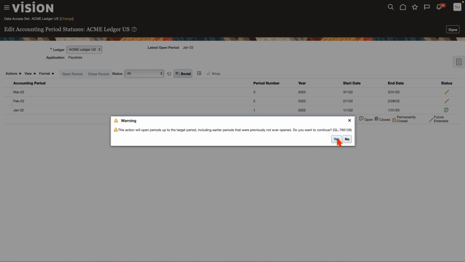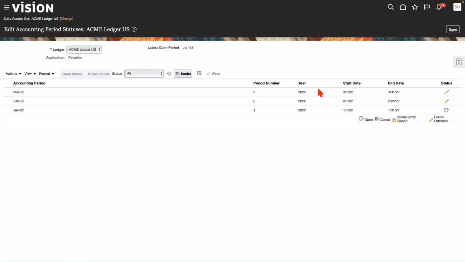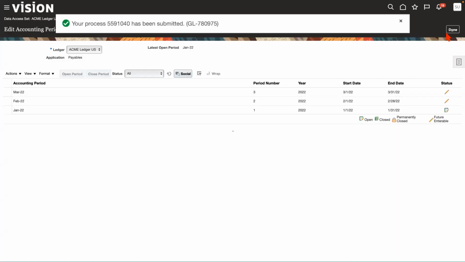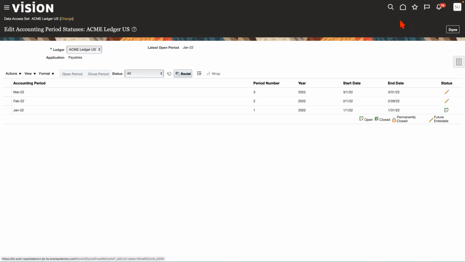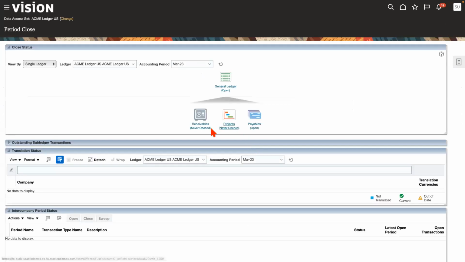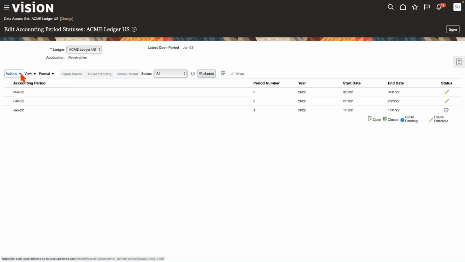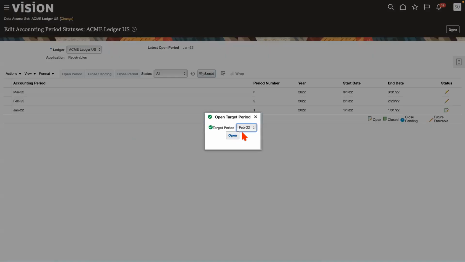I'm going to do the same for receivables. And at the same time, I'm going to go and create my customer. So while the periods are currently being opened here, let's go and create our customer, as well as we open the target period for receivables.